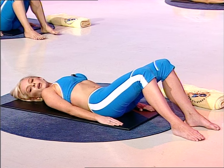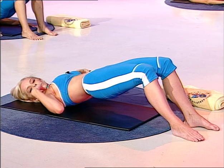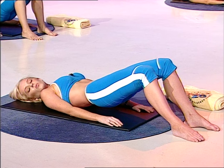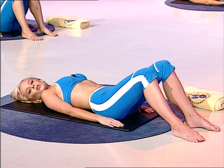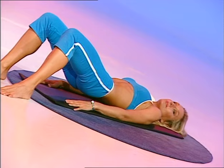Breathe in, relax the pelvis. Breathe out using your abdominals, flatten the lower back, lift the coccyx and roll the spine up. Again, lengthening long through the knees, the hips and the shoulders. Breathing in. Breathe out, slowly roll down vertebra by vertebra. One more, breathe in, relax the pelvis. Breathe out using your abdominals, flatten the back, lift the coccyx and roll the spine up. Take a breath in and breathe out, gently roll down vertebra by vertebra. Relaxing the pelvis in neutral.